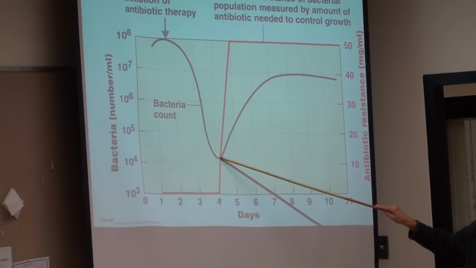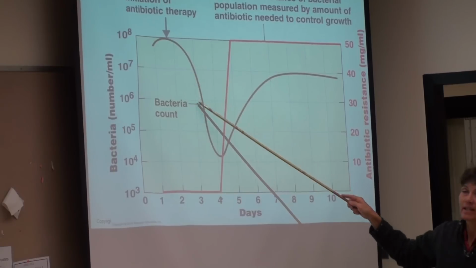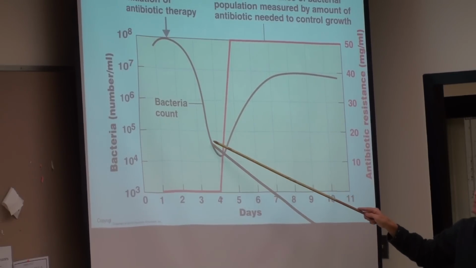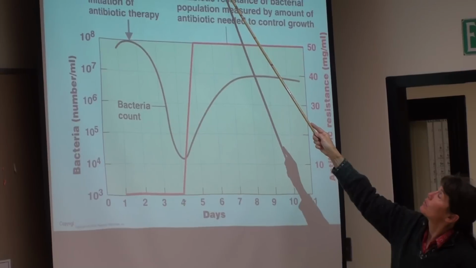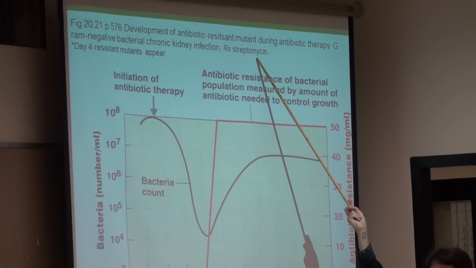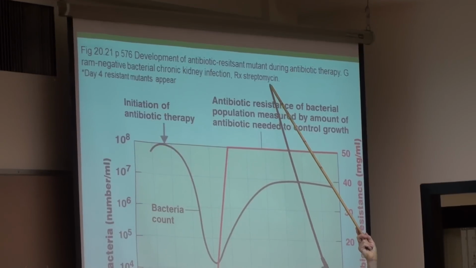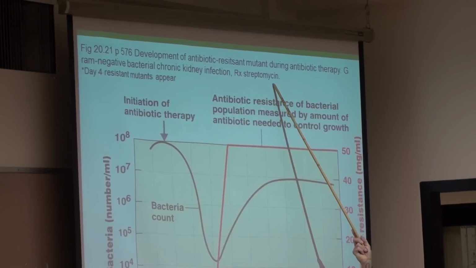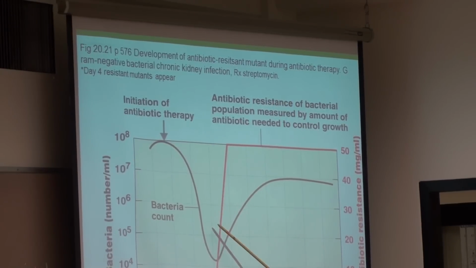But what happened here, you guys? There's two possibilities. We either had a spontaneous mutant in here that became resistant to streptomycin. The drug that they were using was streptomycin. This is an aminoglycoside. It targets the 70S ribosomes. And so sometimes you can get mutations in the genes for the ribosomal proteins or ribosomal RNA so that the antibiotics can no longer bind. Maybe it was a spontaneous mutation here.